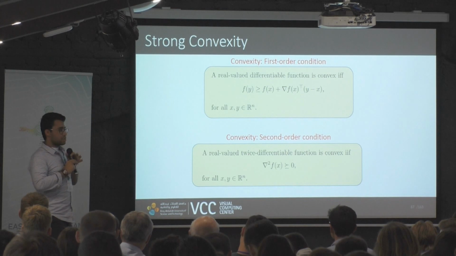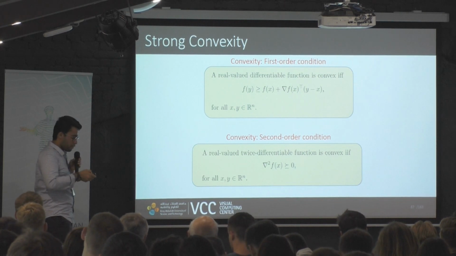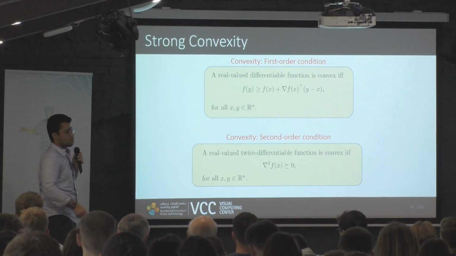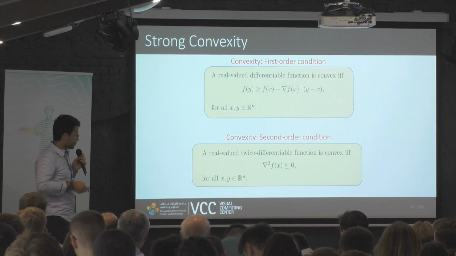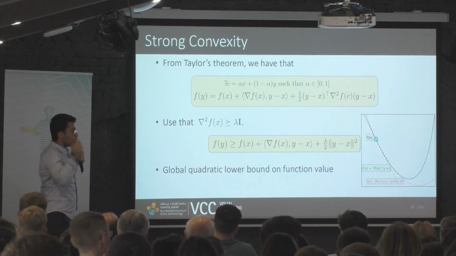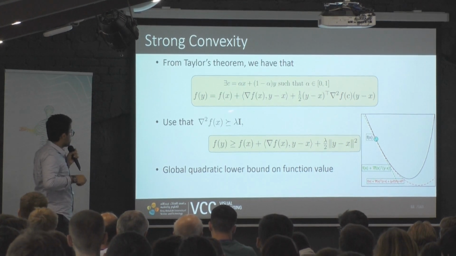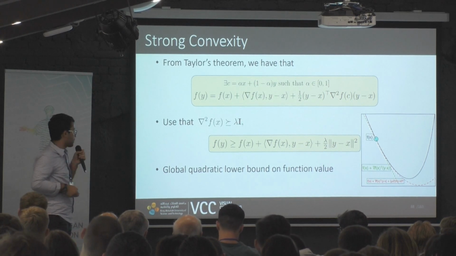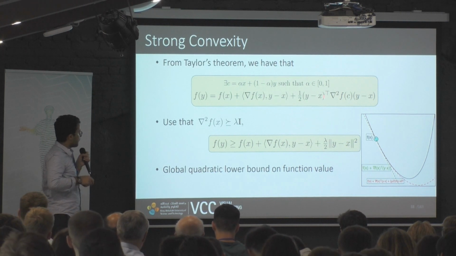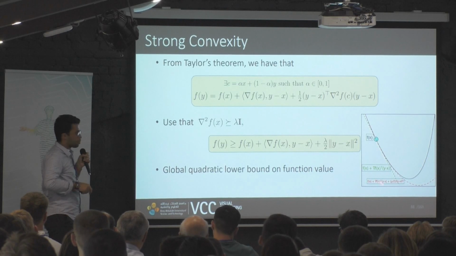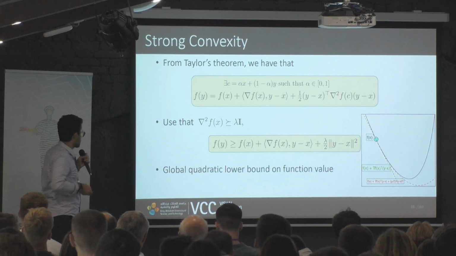Okay, I'll just introduce really quickly a few definitions. What is convexity? This is the first order definition of convexity: if f is convex, I can always lower bound it with a linear line. For second order convexity, the Hessian is non-negative. Strong convexity, which is why I'm mentioning this, says precisely that the Hessian is greater than some constant lambda that is greater than 0. And instead of saying I can lower bound my convex function with a linear line, in fact, I can lower bound it with something stronger, which is a quadratic function. This is what strong convexity is doing here. So it's stronger, as the name would suggest.